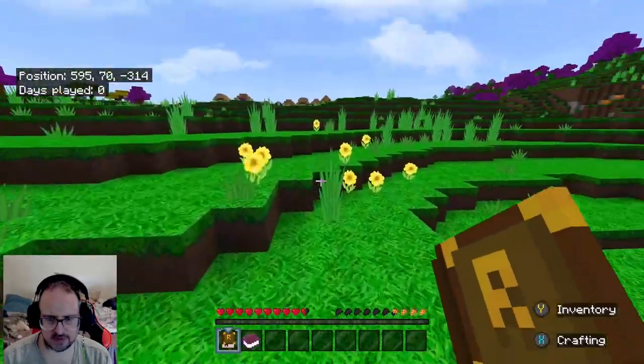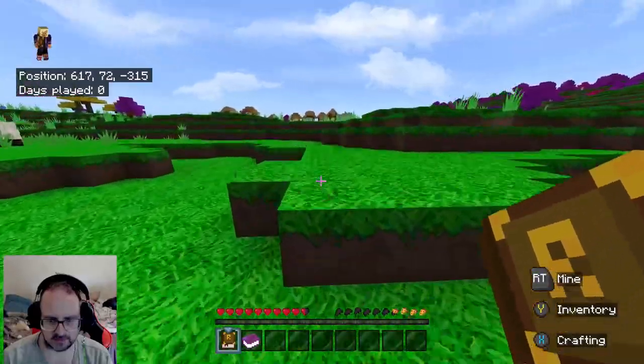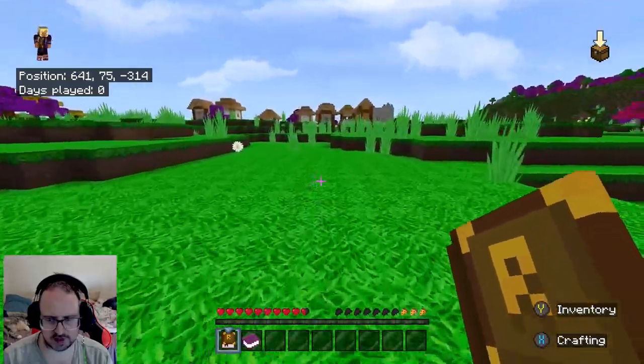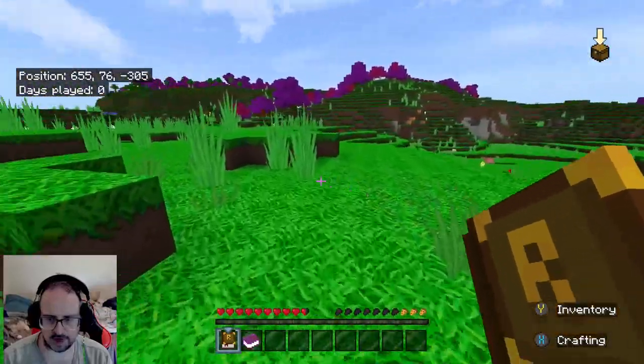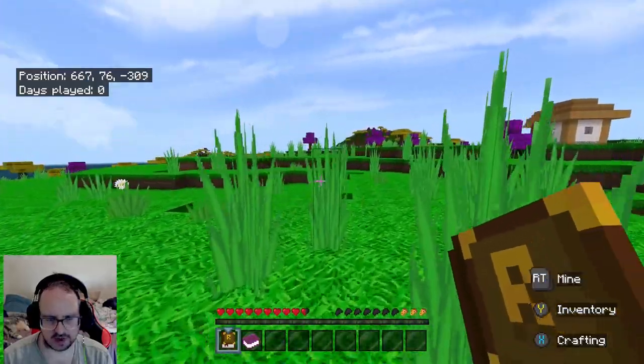Maybe I should go to town first. Get some food. Food might be important. Of course, once I run out of food, guys, I won't be able to run as much. And there we go. We're out of food power. So we've got pumpkins over there with some piggies. We've got trees over there. This area is not that good.